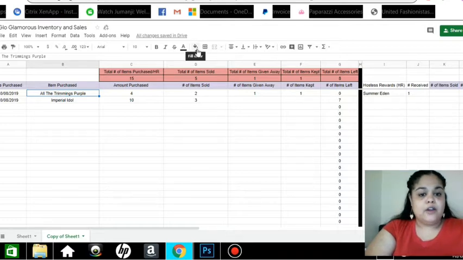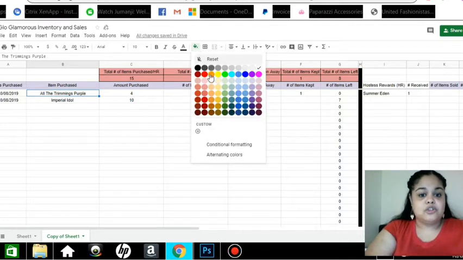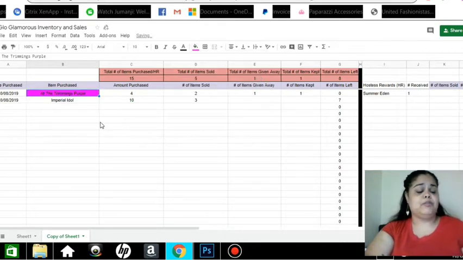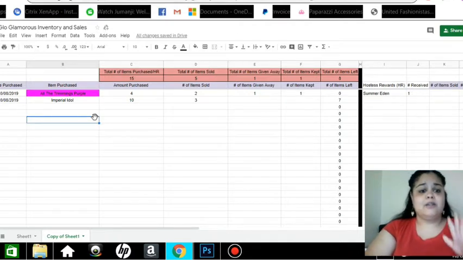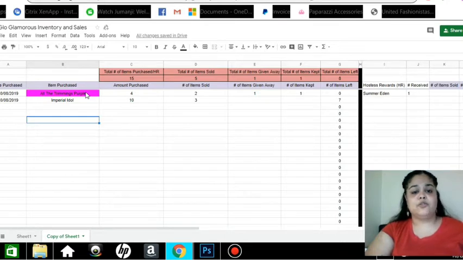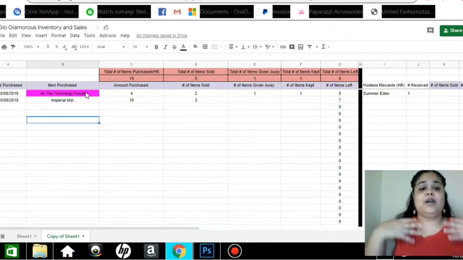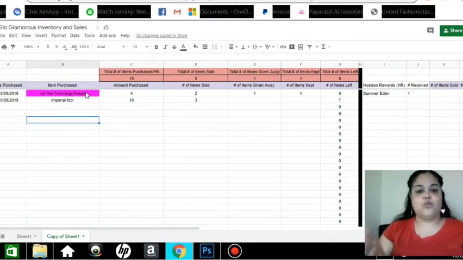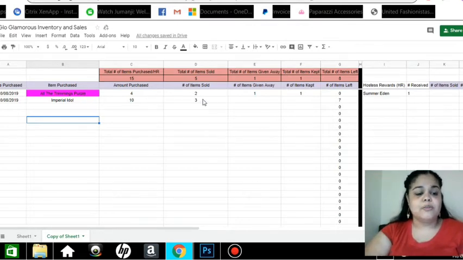But, you know, if you're into color coordinating, you can click on the cell. You can add a fill color in it. You can do pink, you know, because that's your key. And when you see pink items, you know, okay, these items have been sold out. I don't have any more of them. Or you don't have to do a fill color. It's what I like about this program is that you can design it however you like, whatever works for you. Okay? And so if color coordinating works for you, you can do it here. You can certainly make that part of your process. All right. So All the Trimmings is sold out.